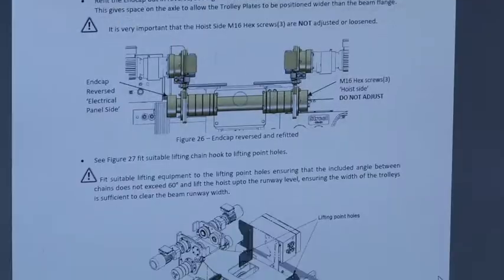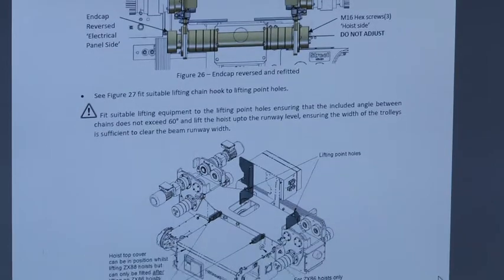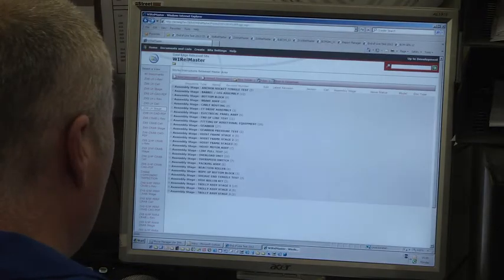Solid Edge Insight provides the linking required for Microsoft SharePoint and it enables the system to open files and save them directly into the virtual server system. This also controls lifecycle management and movement of data around the system automatically, so we don't have to worry about copying files to different locations.